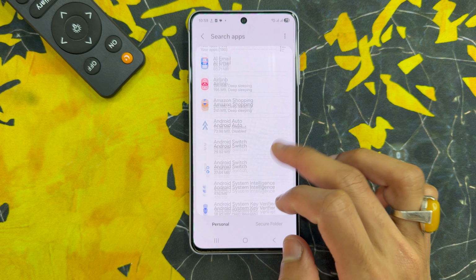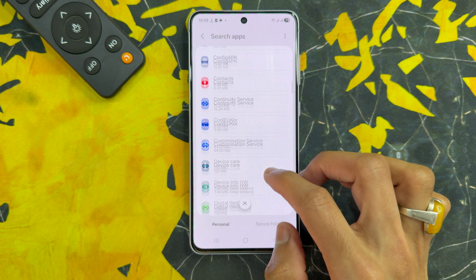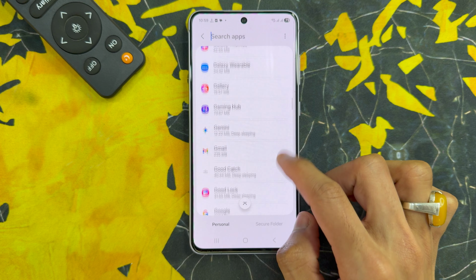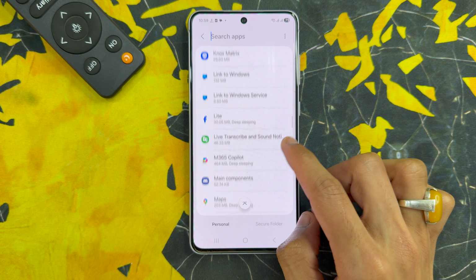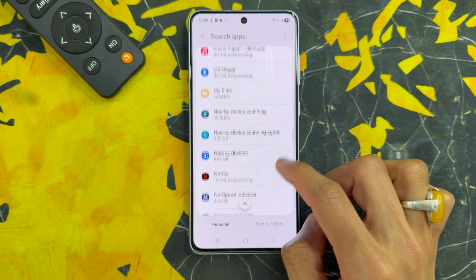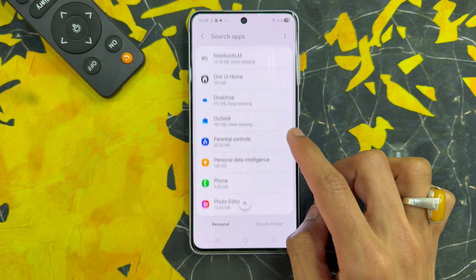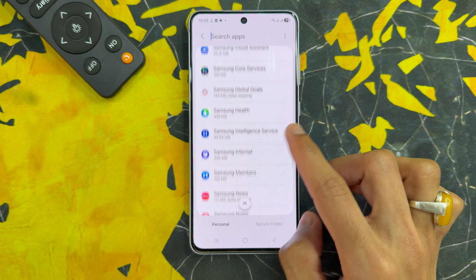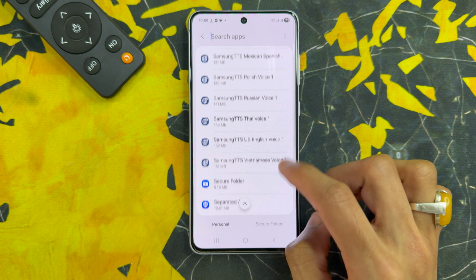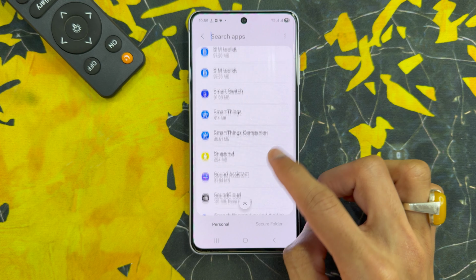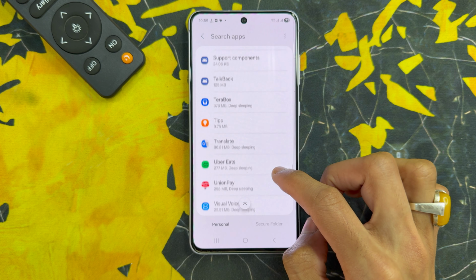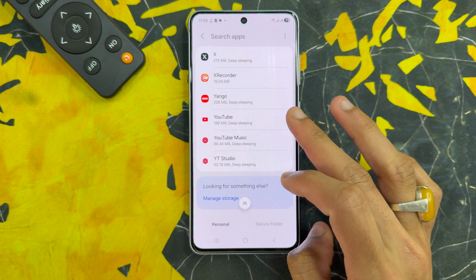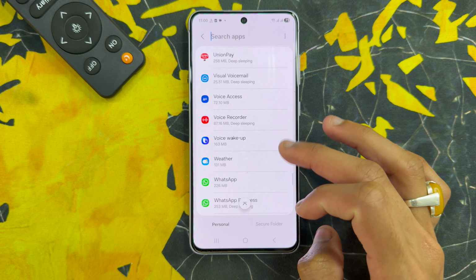Here, scroll down and search Samsung keyboard from here. Here showing you Samsung keyboard.